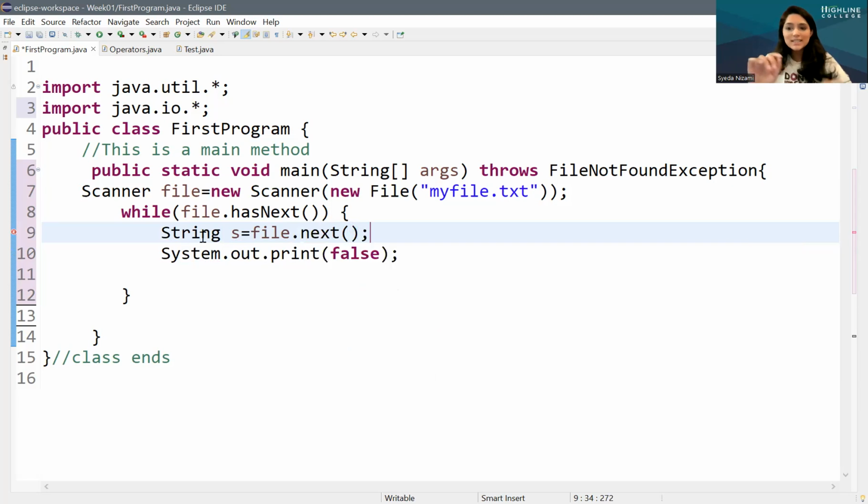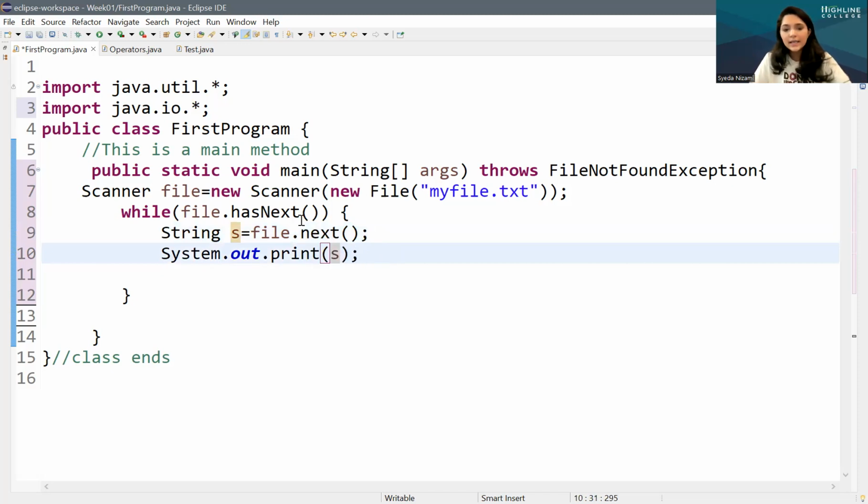Remember my notes, which I just did, that if I have hasNext in the loop, it will be .next here, so that it increments and the cursor moves to the next word. And then System.out.print. Let's say I will print whatever word the user has taken. And then System.out.print a space. Make sure that you have a space so that it prints with a space. Anything we're missing? No errors. Now go to Windows. If I run this code, there will be an exception because there is no myfile.txt. Now, how will you be creating a file?